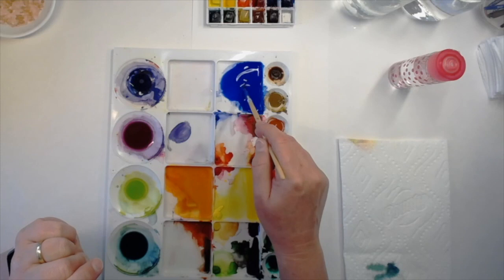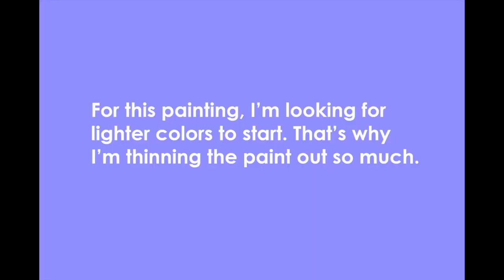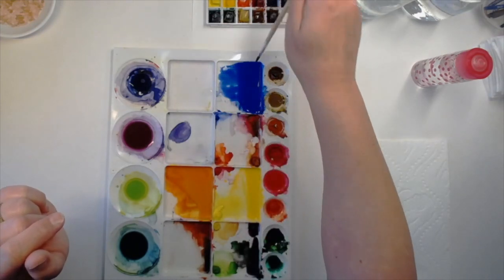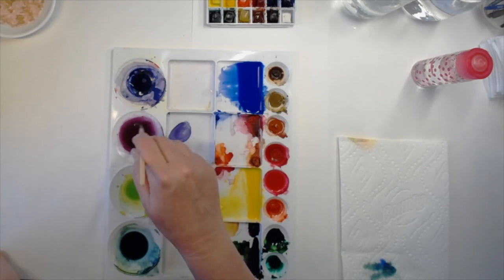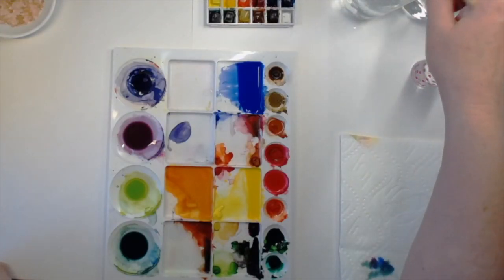It's not even a background. Well, it is. It's the background of the paper, painting. And that's still a little bit too painty for me. A little bit more water. It's very, very watery. There we go. So if you're using craft paint, then the thing you're going to want to do is add approximately, this is all approximately, a teaspoon of paint. If you need to add more, do.